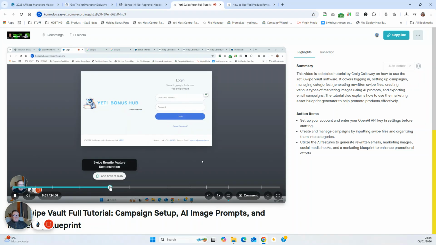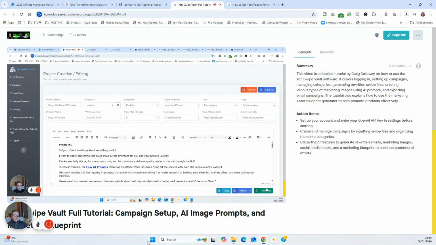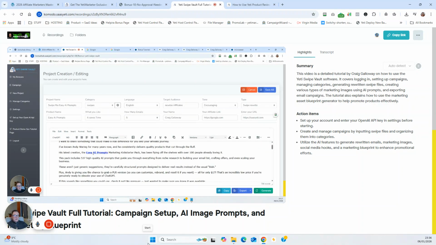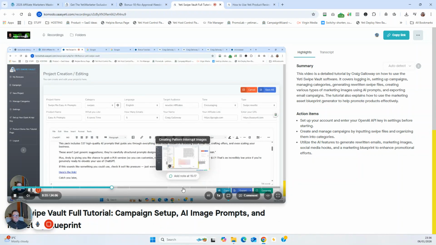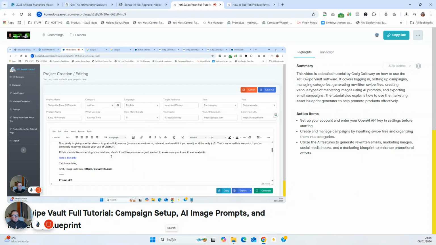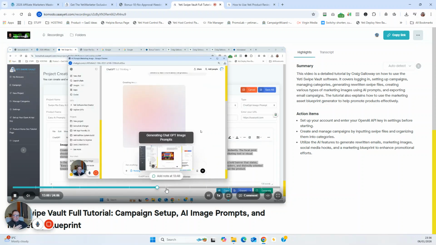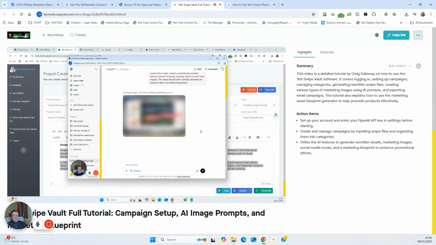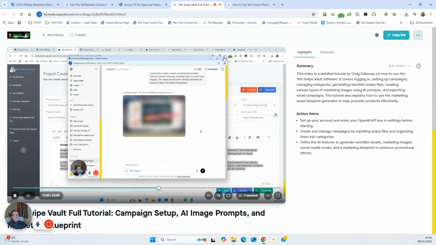Hello there, Craig Galloway. That's what you see. It's come up now, and as you can see here, it's put in hyperlinks and highlighted the name of the product, and it's also put another link down here. So it's added two links into this. If I move on just a little bit, you can see how you can use it to create prompts, put them into ChatGPT, and start to create. So the full video's there.